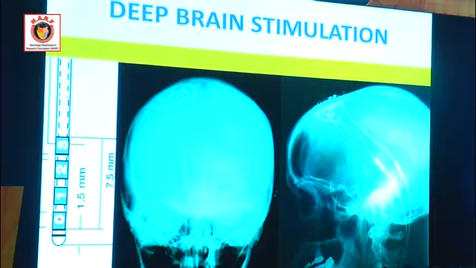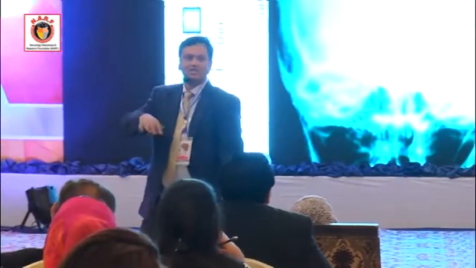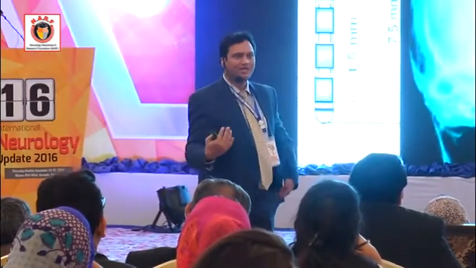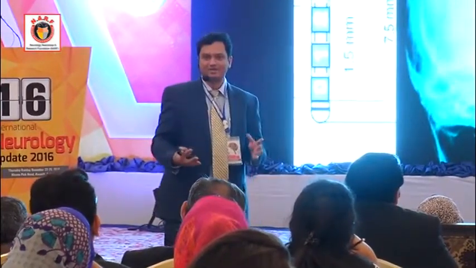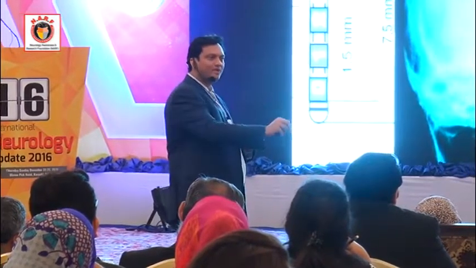Deep brain stimulation, the wire has to be very carefully placed. If you look at the tip of the lead, there are 4 contacts, and you can choose which contacts you want to use and what combination. The new leads that are coming out will have as many as 100 contacts. So you will have a lot of flexibility on exactly which part of the brain and which angle of the brain to stimulate.